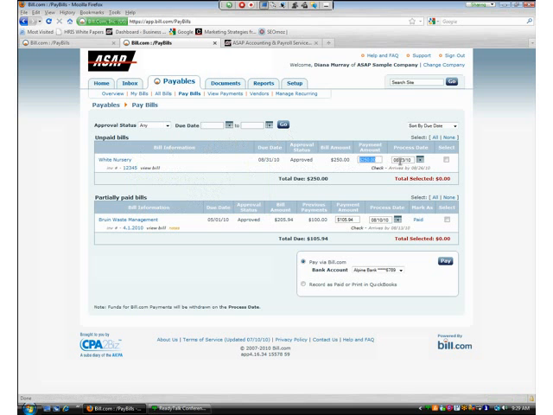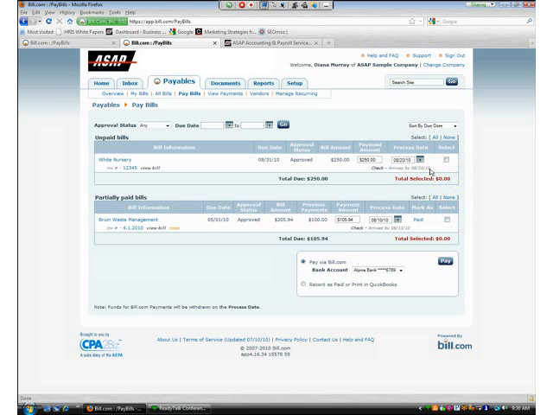The process date allows you to easily schedule future payments to be made out of the system. For example, if you were going on vacation and wanted to schedule your payments to be initiated while you were on vacation, you could do that here. A nice tool that the system provides, it will also tell you, based on your process date, when your check should arrive. So if I were to change this process date, I can see it changes the arrival date.